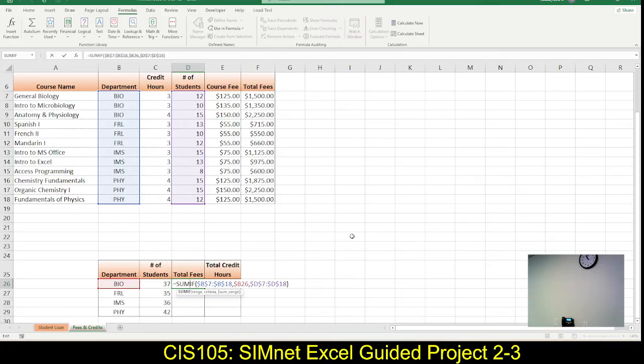This is good. Just copy that 37 over into the next two cells. It's already copied, just go ahead and paste it there too. And hit Escape on the keyboard up top. There you go.